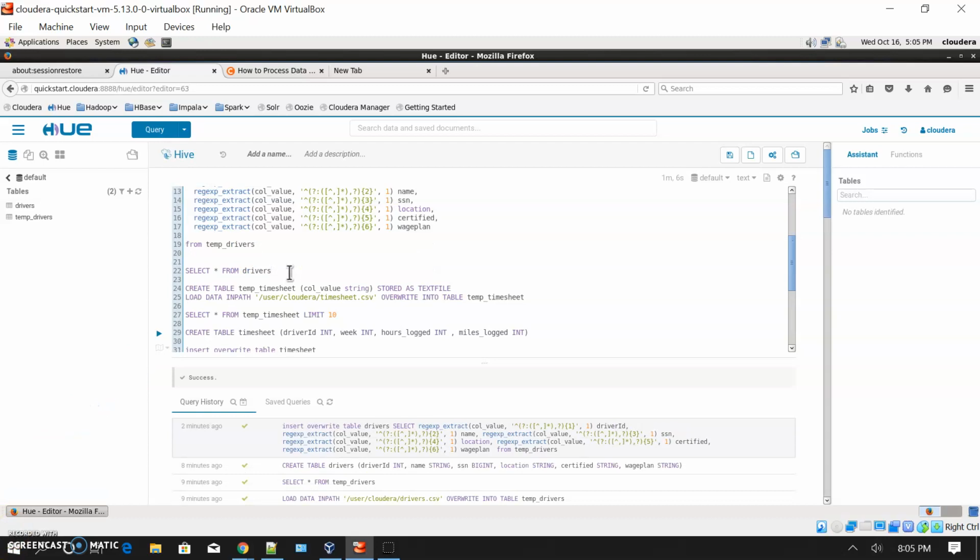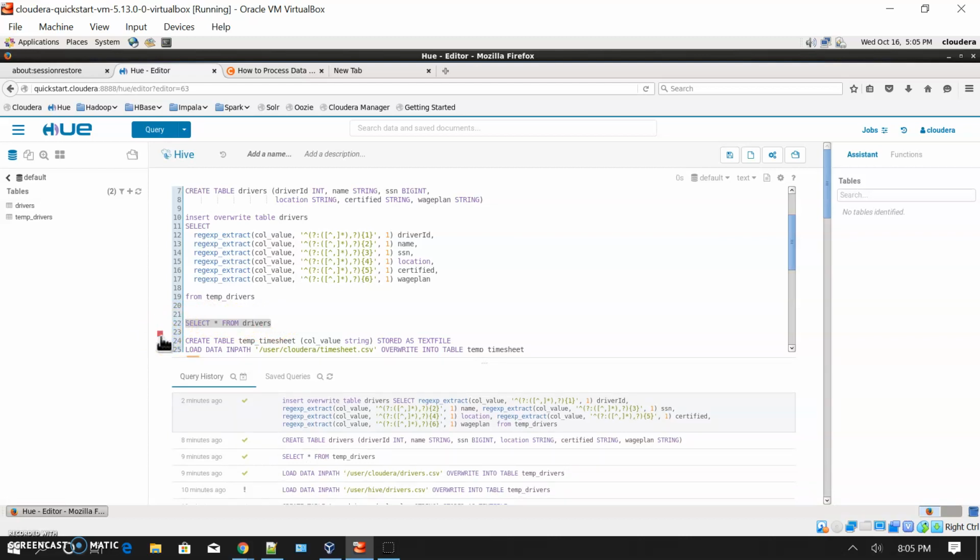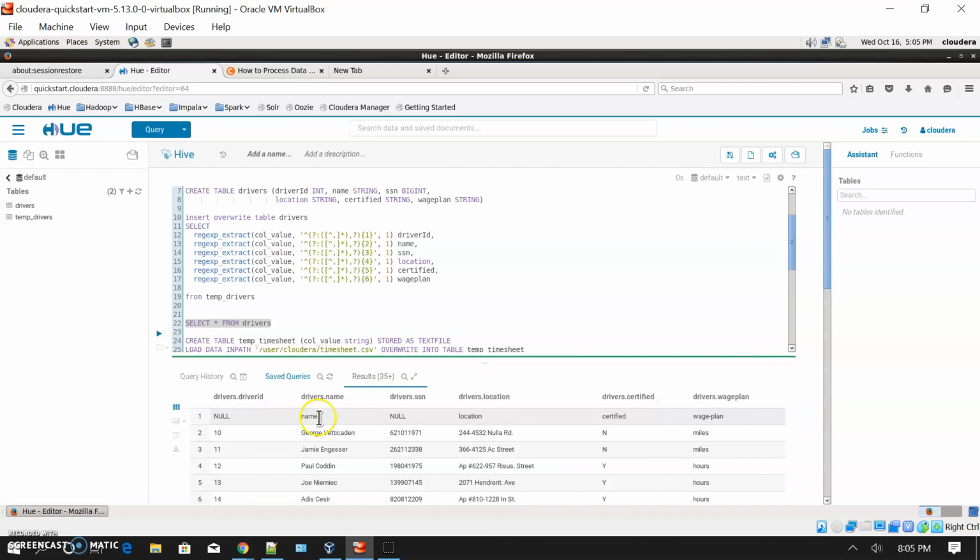Once we have run our overwrite commands, we'll check what data is loaded in the drivers table with the select command. And you can see that we have the driver ID, driver name, driver SSN, driver certified, and driver wage plan in our drivers table.